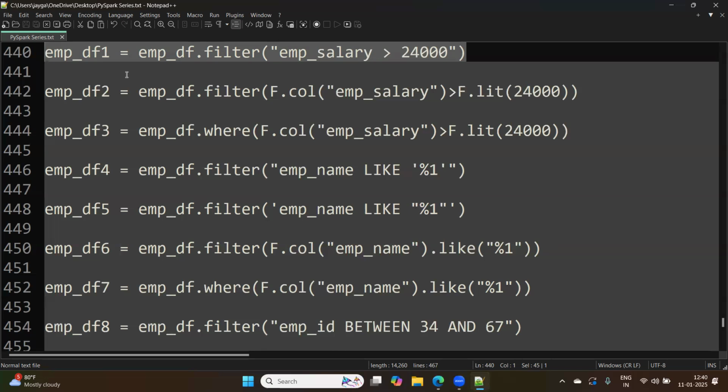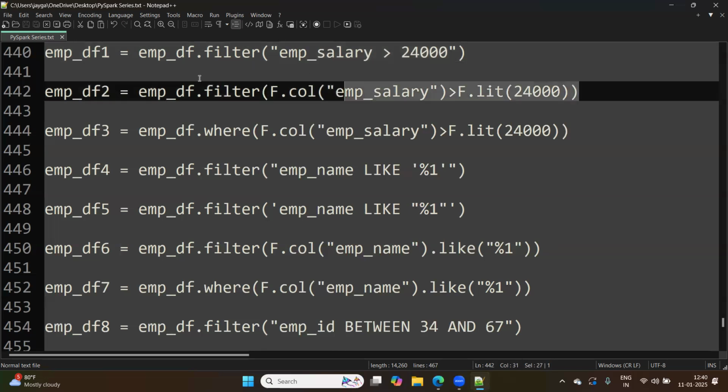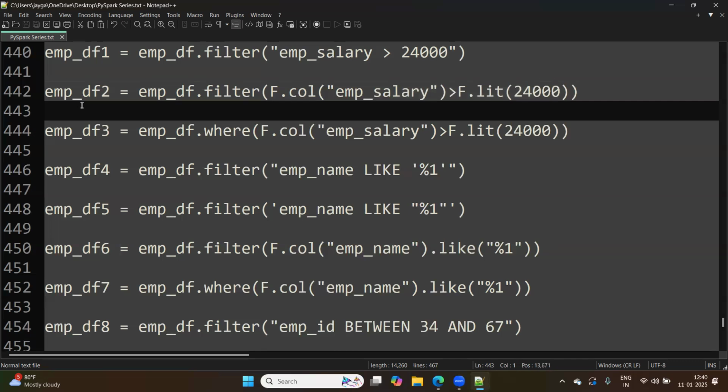But as of now, just keep in mind that the more programmatic Python approach is the efficient approach when it comes to code writing. It does not need any parsing step. It can directly participate in the further processing in Apache Spark, in the plans that get created in Spark.